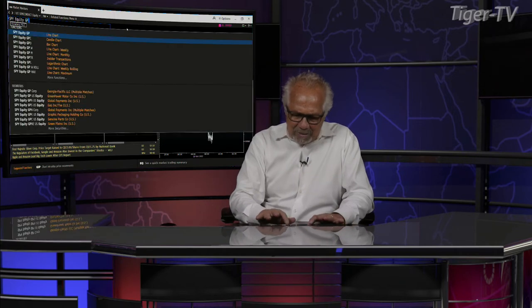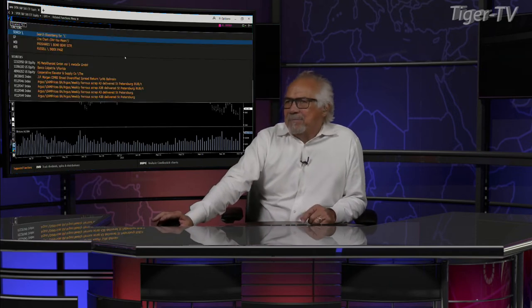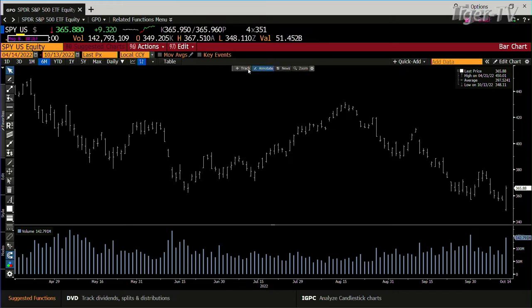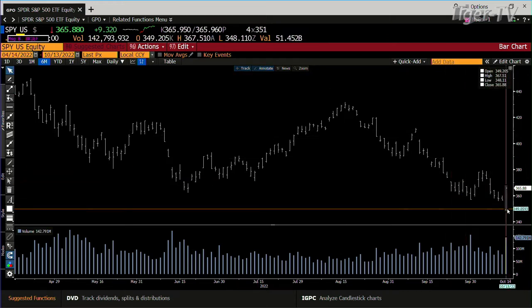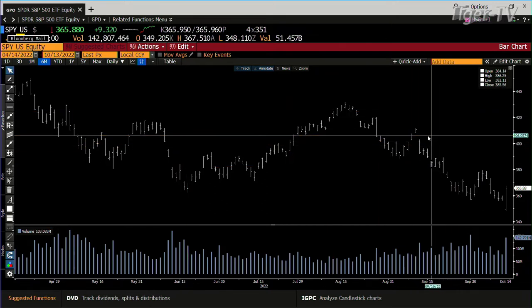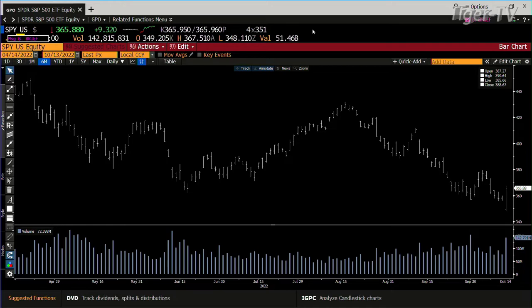Let's get over and take a look at the S&P, folks. You had a huge turnaround today, no doubt. You had the hot CPI number come out, futures go down about 70, 80 points — and guess what? Snap right back. You had a low of the SPY today of $348, it closed at $365. The number you had to close inside is $362 — that's inside the larger range. That's telling me the bounce is on in spades.